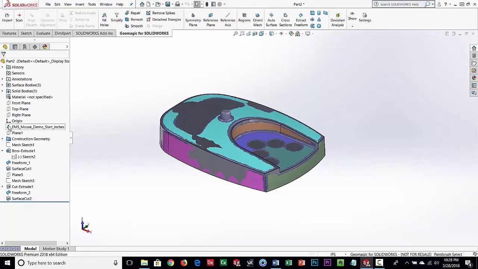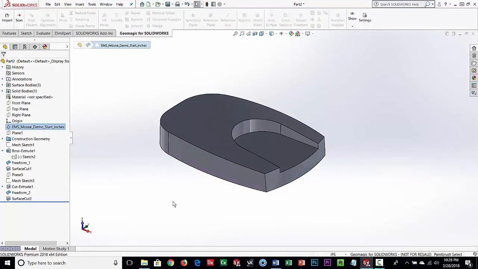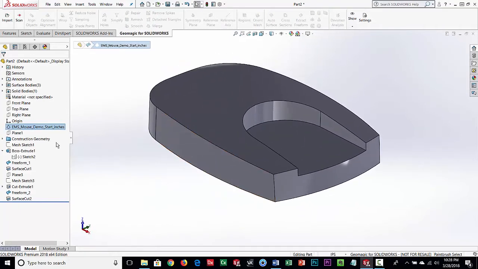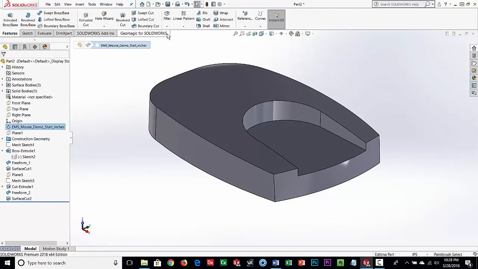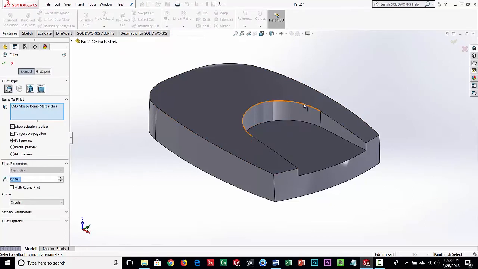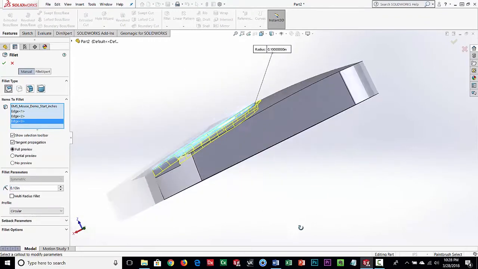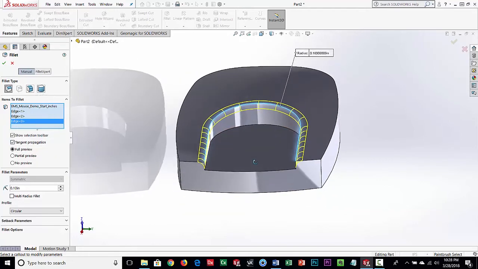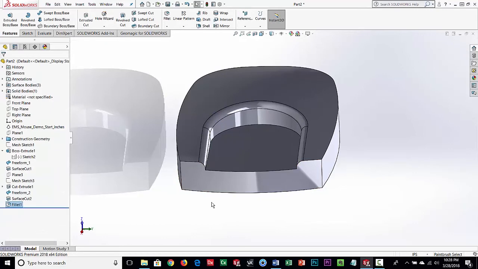So let's turn off the scan data again, and let's go into our features, and we can do a fillet. And again, this is just your normal filleting that you normally might do. Okay, and you can come in here and look at it. Whatever type of fillet you want to do, and you can go ahead and hit and create a fillet.